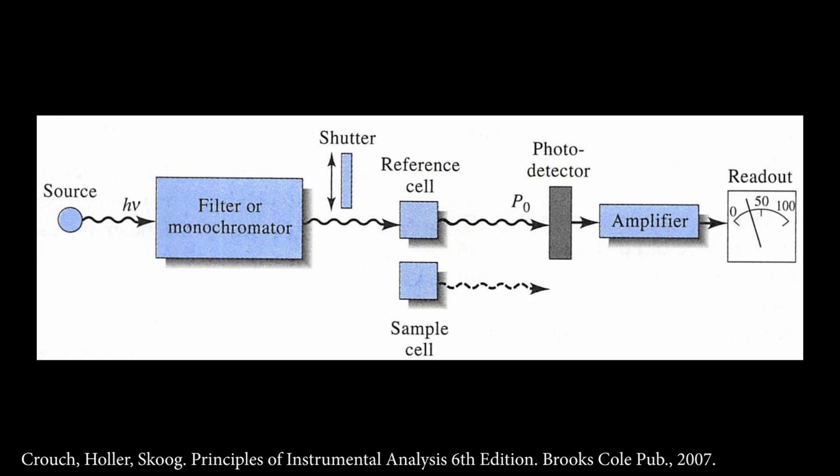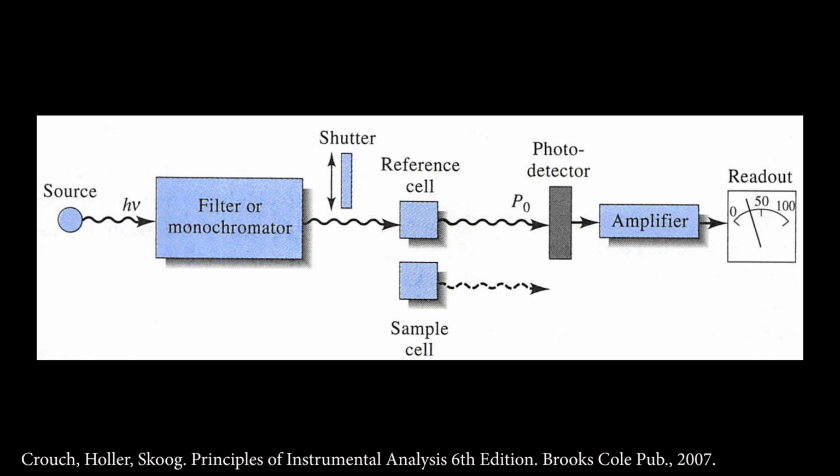And then you're going to have the cuvette. Now, they say reference cell right here, and you see sample cell down below it, because before you get started, you have to run a blank. You have to take the cuvette filled with whatever solvent you're using. It's usually just going to be water or some buffer or some acid or something like that. Remember when we did this the first week in making solutions, it was, I think, 5 millimolar HCl. You put that in the reference cell and you tell it, this is 100% transmission.